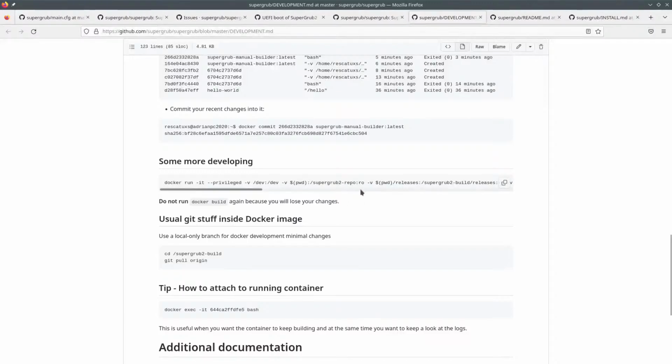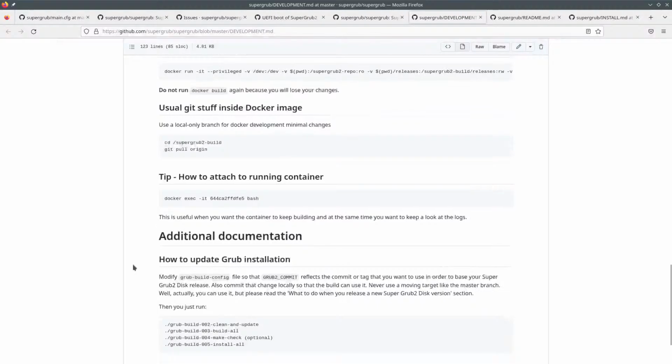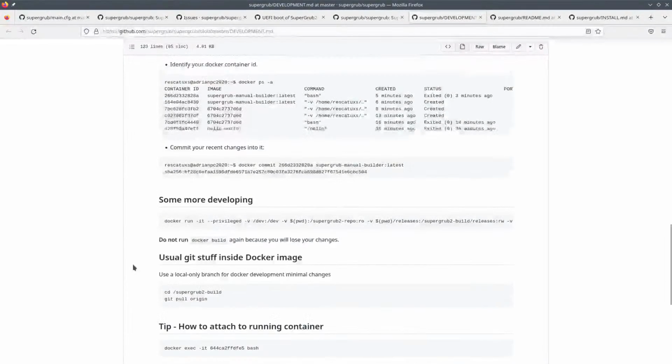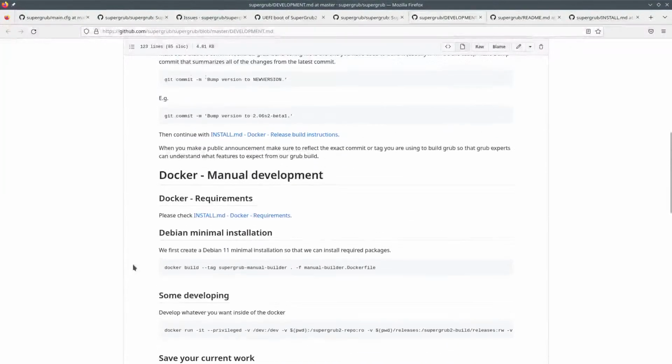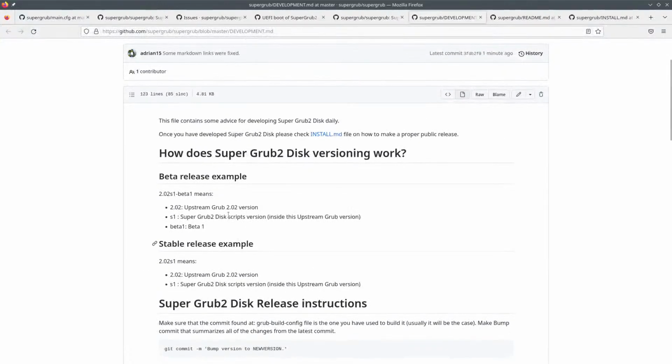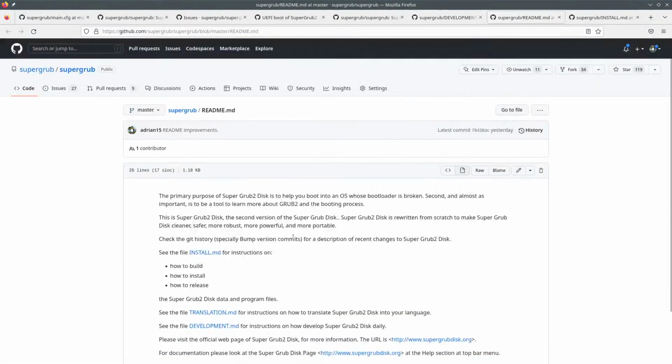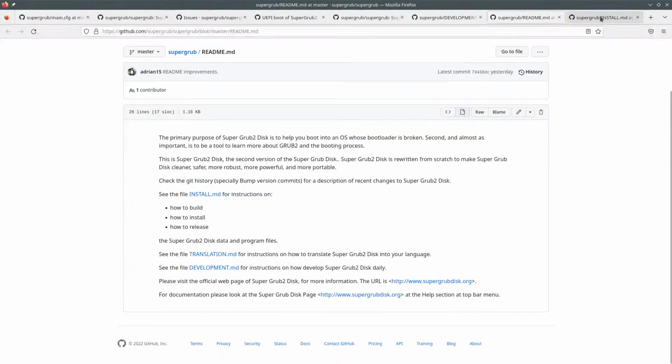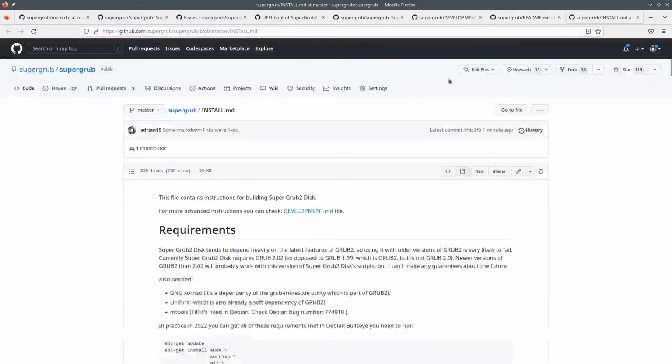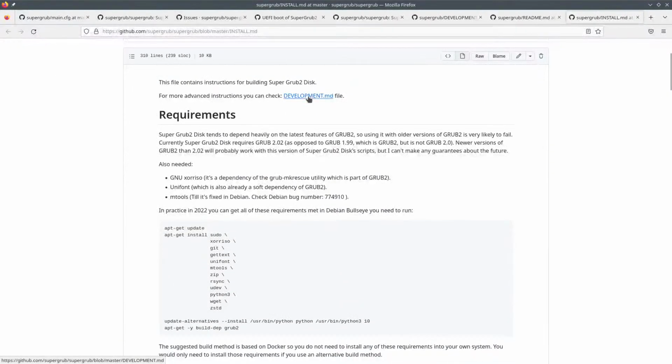This could be done in several lines, but I'm not sure if it's worth it. So now we have this readme also, and is this pointing? Yes, it is. So here you have the development.md file.